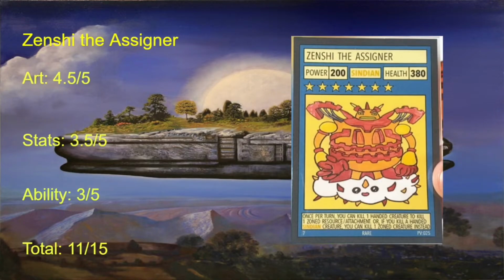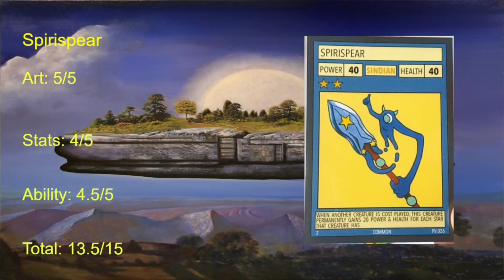The removal option just doesn't work well with a 200 power stat line. Next, honestly, the best card in the entire reveal, it's Spirispear. First of all, the art, I actually thought that his thumb that's like back was like a nose at first glance. Not saying that was bad. I mean, I think this is a perfect drawing.